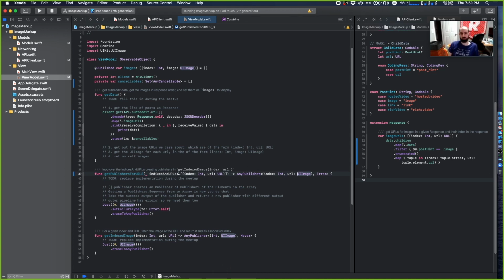So yeah, that's what we're going to do. We're going to take this array of things, and we're going to return back some opaque object that at various times may or may not spit out images. And we're going to subscribe to those and say, hey, all right, cool, we got an image, we know what to do with that. And we have an index, we know where to put it. So that's now the contract that we're trying to satisfy with this function here. And we're going to take that and jam it back into our main stream up here.